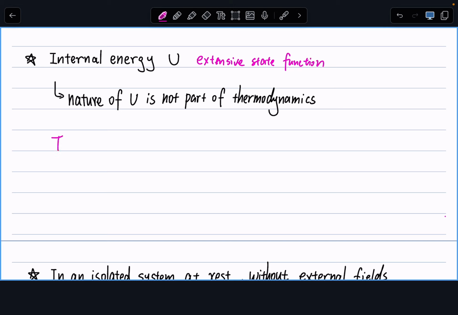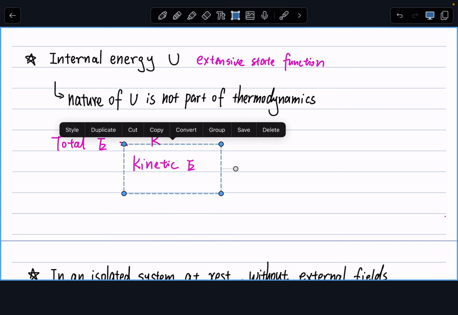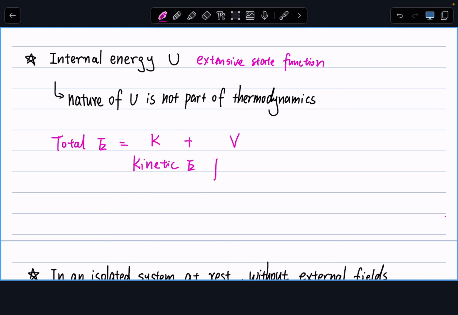So what it means, we have total energy, or E, that equals kinetic energy, or we abbreviate it as K, plus potential energy, plus our internal energy. So if you think about a system that contains both a kinetic part, a potential part, and an internal part, the reality is very complicated. It's a little bit hard for us to analyze.